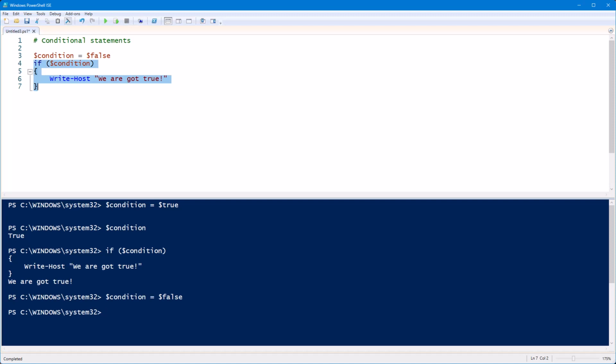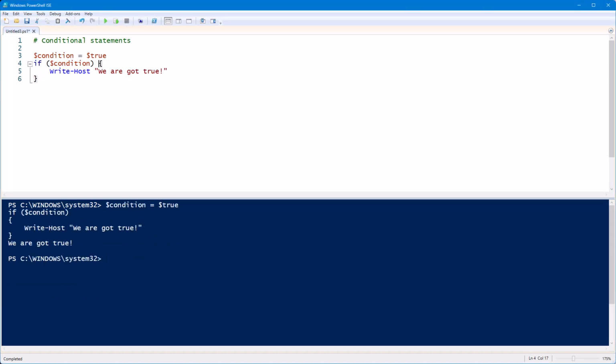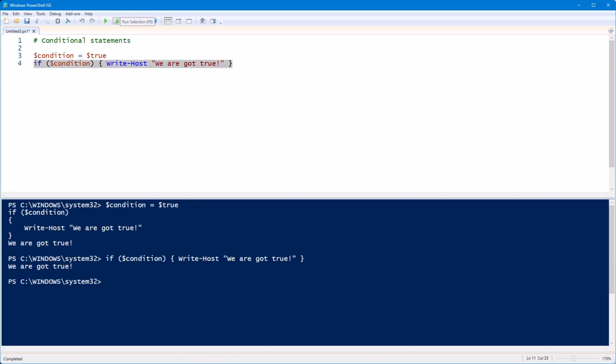If the value was false, then it would skip over that script block that comes after the condition. In the example, the if statement is evaluated and the condition variable is true. And as you see, the Write-Host command inside the script block is executed. You can write it as a single line of code, but once again, readability is very important.